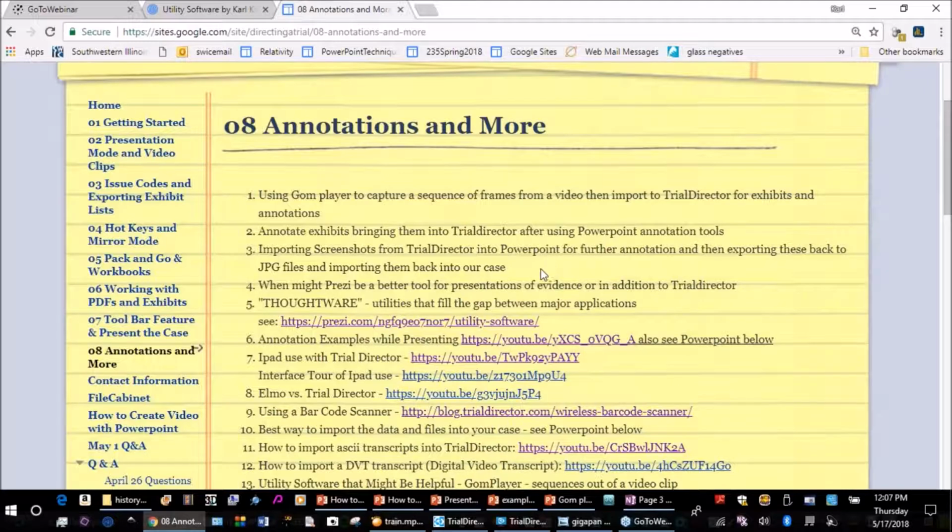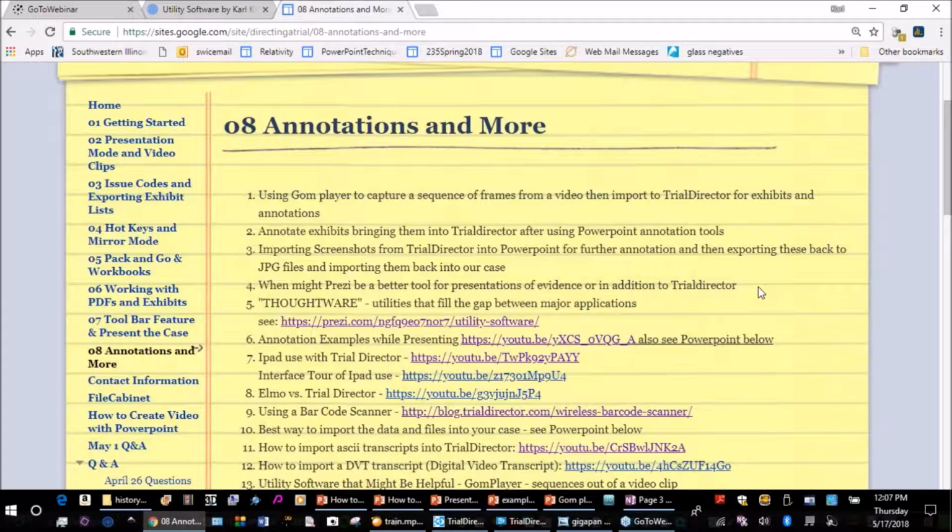And then also, sometimes you've done a lot of screenshots in trialdirector. This is number 3 here. And what you'd like to do is be able to import all of those screenshots into PowerPoint for further annotation, and then export these back into JPEG files and import them back into your case with the new annotations that trialdirector doesn't allow you to do, or doesn't have tools to do, I should say.